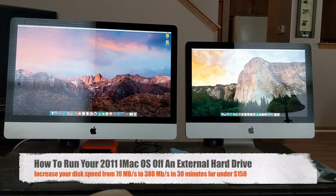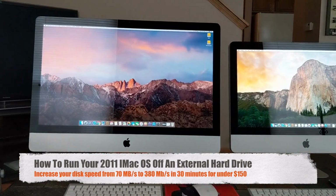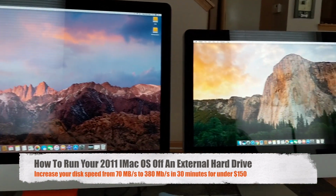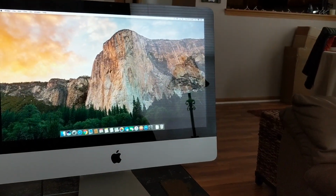Today I'm going to show you how to run your 2011 iMac off an external SSD drive, the OS and everything else. I've actually picked up a 27-inch iMac and I've also picked up a 21-inch. Today I'm going to show you on the 21-inch because I've already completed this on the 27-inch.